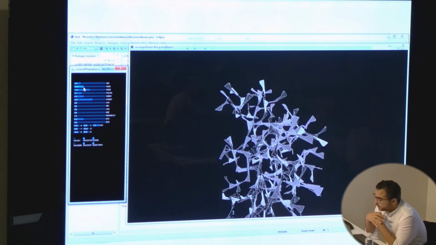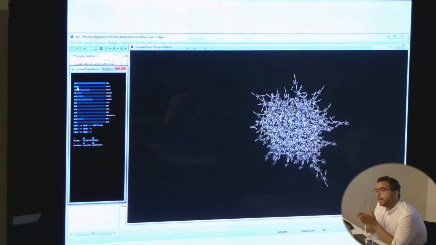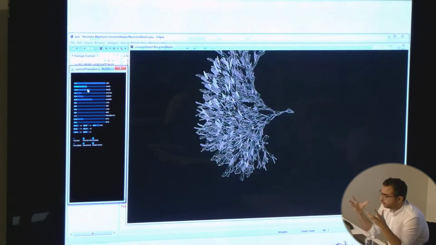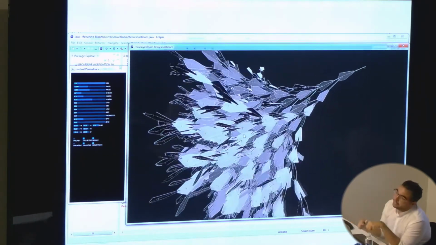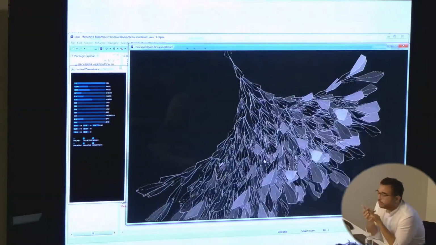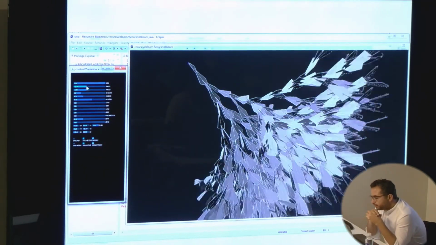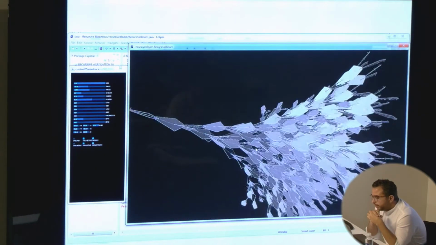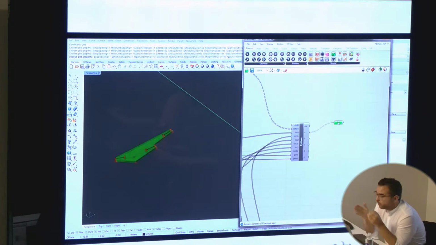So this was a very first attempt to start thinking, well, this would grow, and if it has these particular angles, it would look like this, right? That's not to say that people wouldn't break the rules or that the pieces wouldn't bend and flex with the material, but at least it started to give us some initial sense of what were the right kind of angles that would actually work for us.